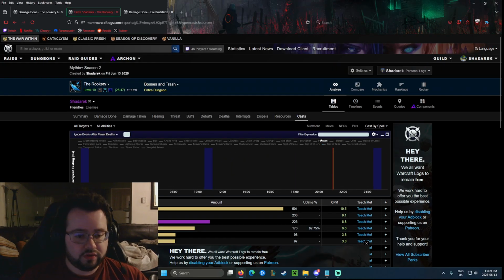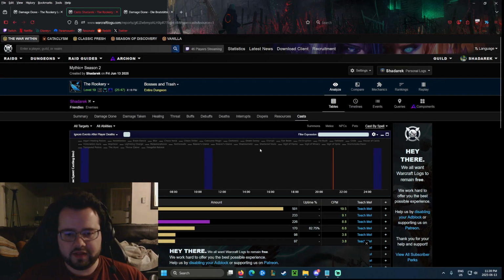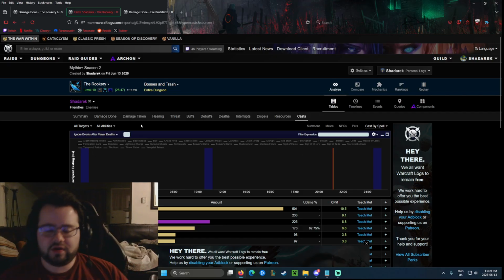Next is Sigil of Flame, again, another generator. We just want to use this. It's not literally on cooldown, but you do want to cast this a lot. It's a higher priority than Chaos Strike or Annihilation, and you just want to continue to get souls generating.